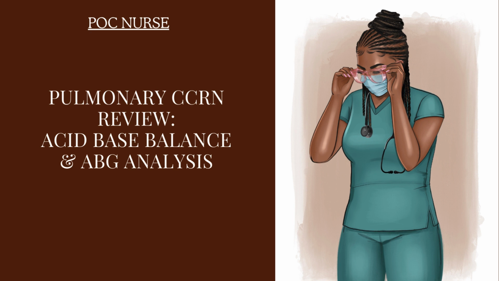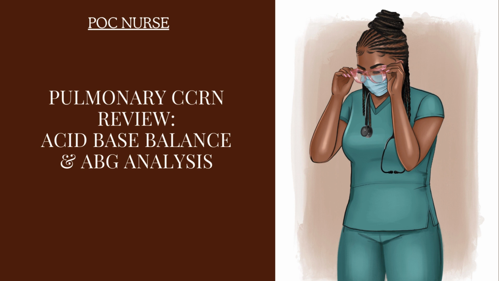We already said the bicarb is 25. The normal value is 22 to 26. Therefore, this bicarb level is normal. That means that this patient is in respiratory alkalosis. Our pH is alkalotic, our respiratory parameter is abnormal, while our metabolic parameter is normal. So this patient is in respiratory alkalosis and it is uncompensated because the pH remains abnormal, the respiratory value remains abnormal, and our bicarb is normal.